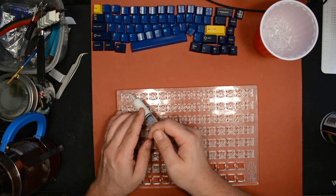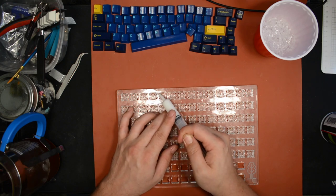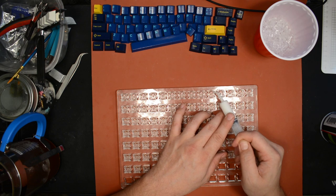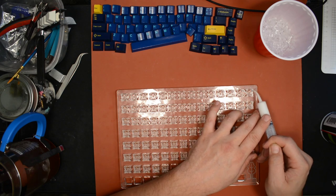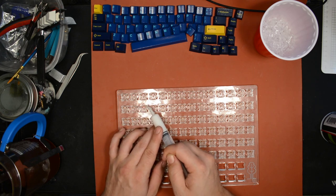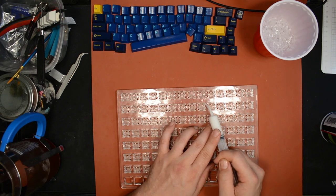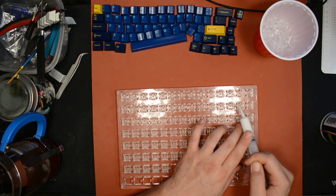So now I'm going to grease each one of these leaves for the sake of the sound. Trust me, it really helps with that tiny little noise that you noticed. Not a huge deal, but I think it's enough that it's worth doing something about. This is a hobby where we put a lot of effort into getting that extra tiny improvement. So if there's an extra step you can do that's going to make your switches quieter, then do it. It's consistent with what we do in this hobby.